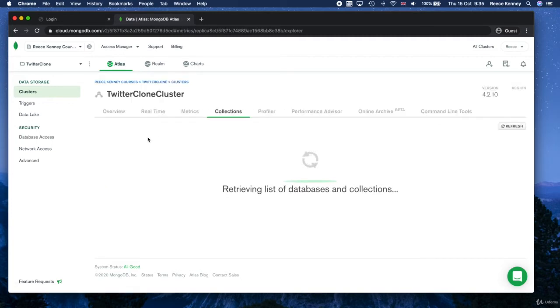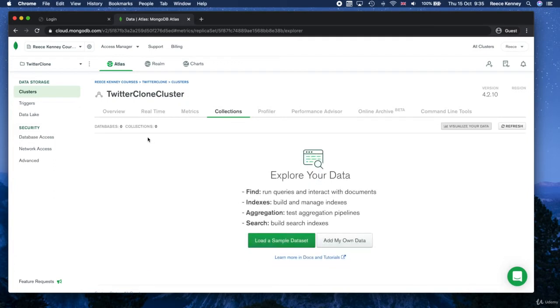Collections are essentially the tables, if you want to think of them like that. I know I already told you that there isn't a concept of tables in MongoDB, which is a NoSQL database system. Instead, we have objects which behave like tables. So I said before that that'll make more sense to you when we start actually adding collections, but if you want, you can think of a collection as a table.